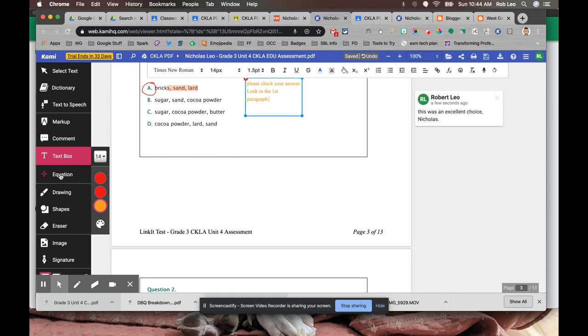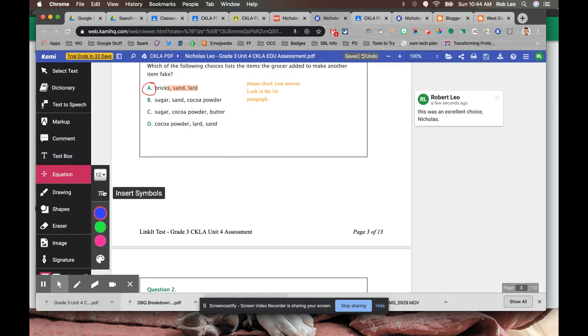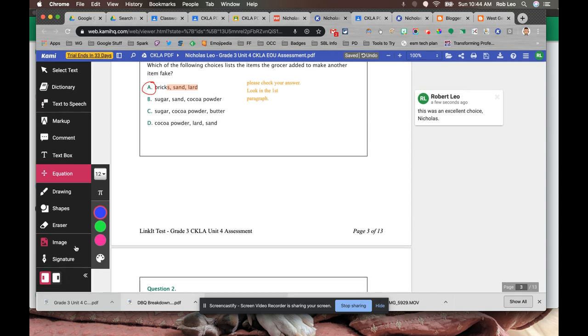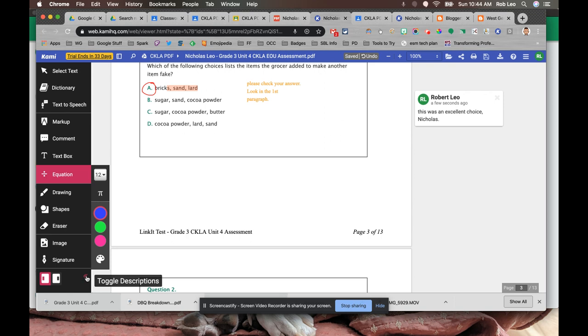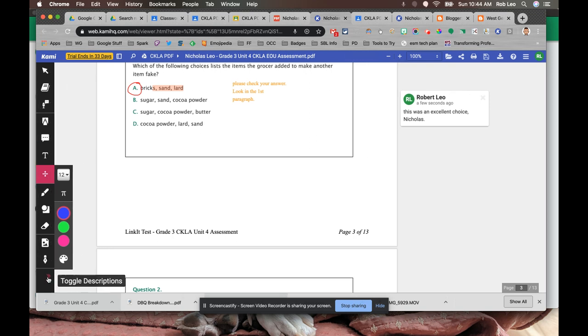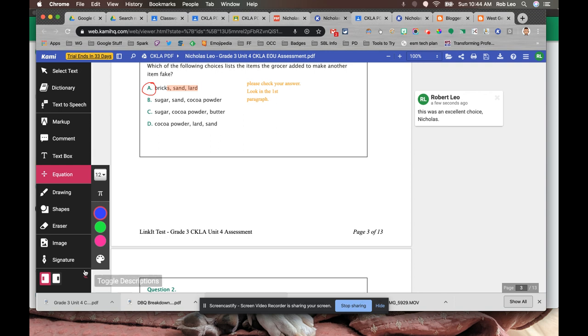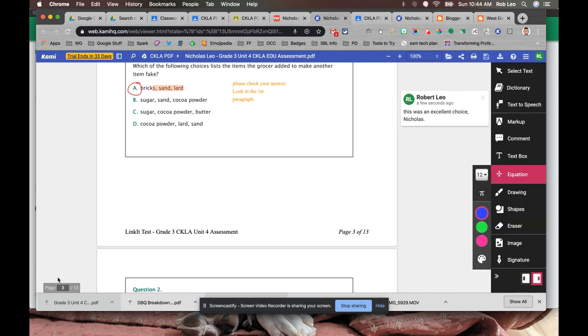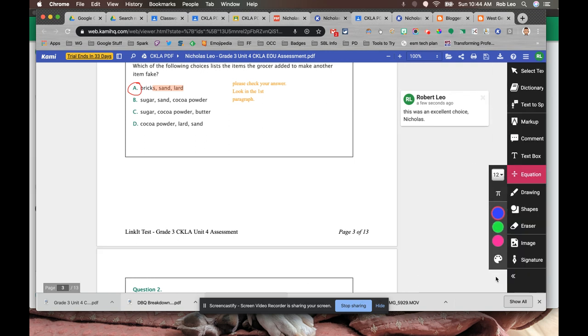There are some math tools here for equations. I am not an expert in using any of the symbols, so I will just let the math teachers figure that out. You have, again, comment tools, text-to-speech tools. It's all sorts of stuff that's here. They even have descriptions for each. If you don't see the descriptions, notice you can toggle back and forth. You can even put it on the other side of your screen if you think that helps.